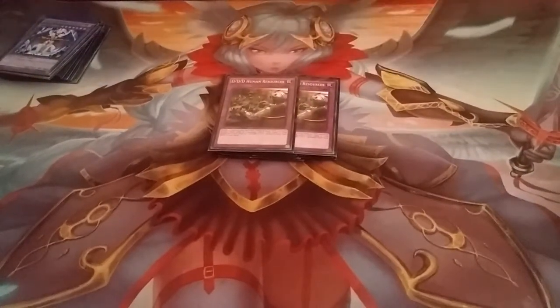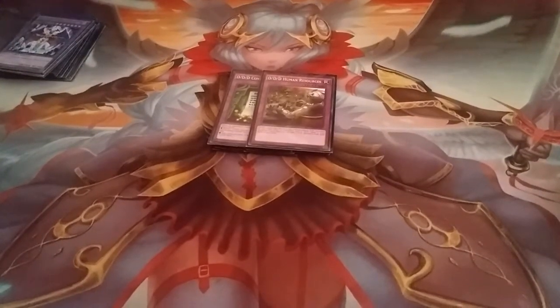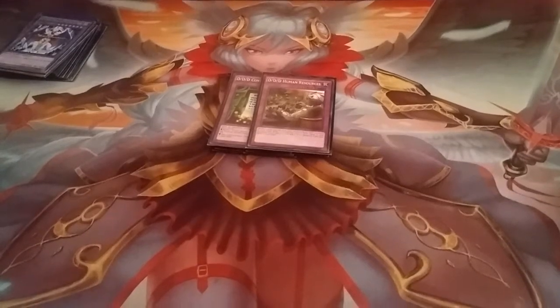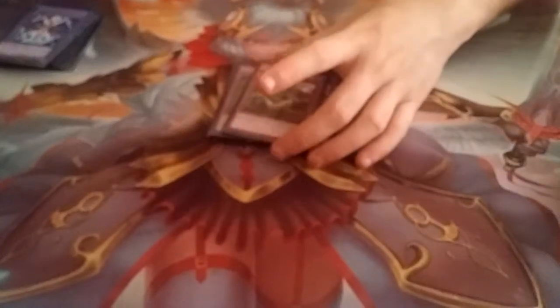Okay. Next, I have 2 copies of DD Human Resources. That allows me to send 3 DD monsters from the deck or the hand, and it essentially allows me to send them back. I get to search for 2 DD monsters from my deck, and I get to add them to my hand.